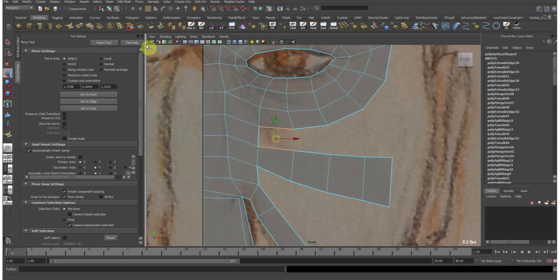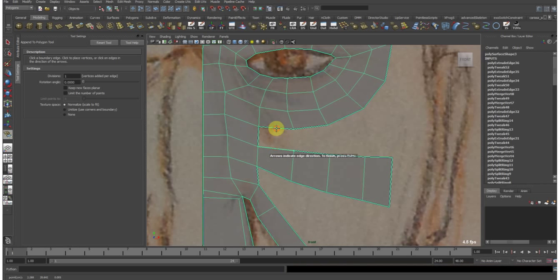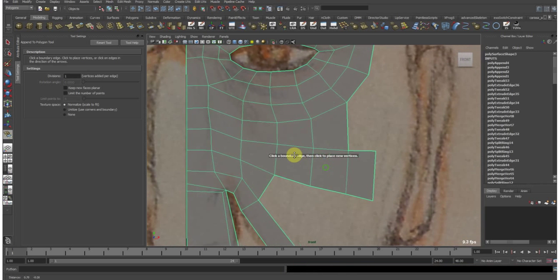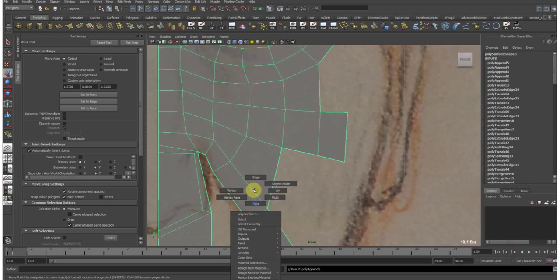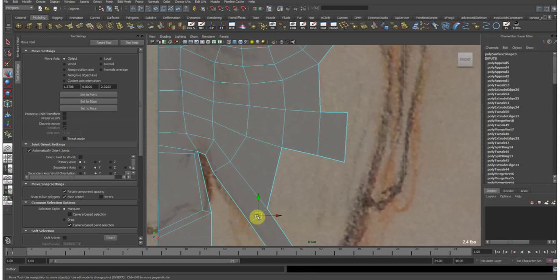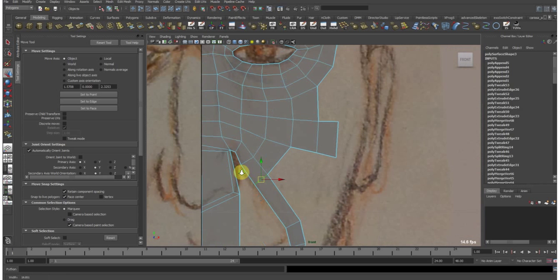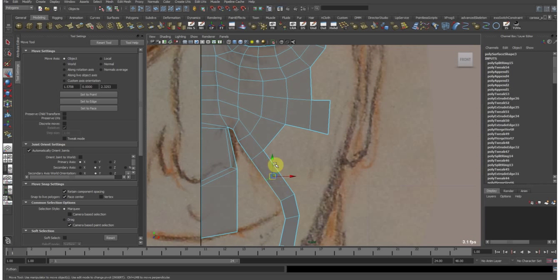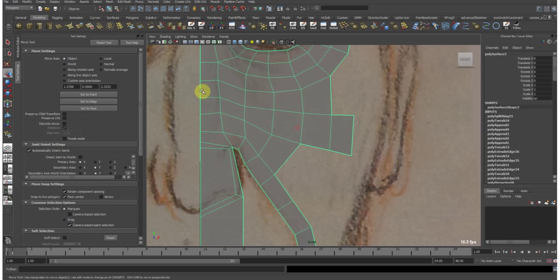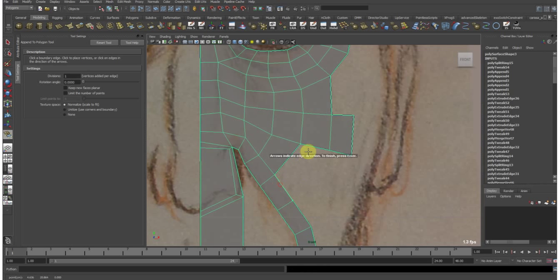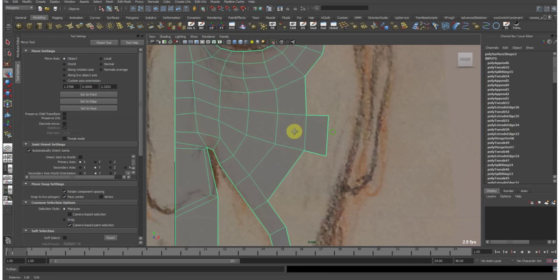So now let's take this tool and close these edges. And here. And here. We need one split here. Okay.